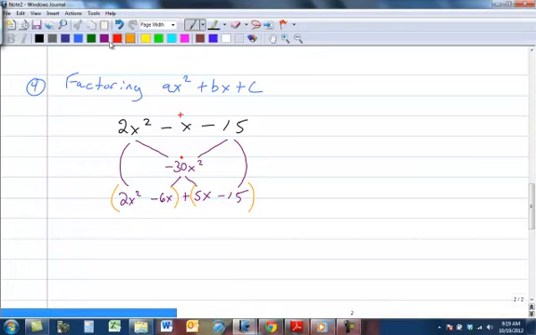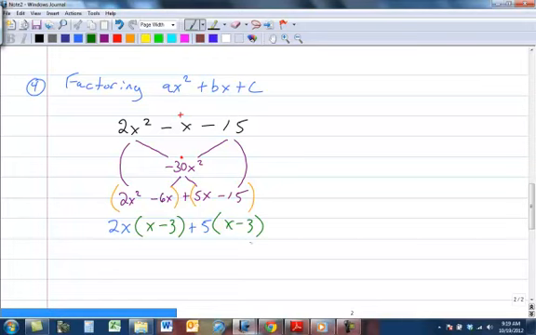Then you're going to GCF each step. So 2x squared minus 6x. What can come out of here? Well, a 2 can come out, and they each have at least one x, so an x comes out. You got 2x times the quantity of x minus 3. Then looking at this one, 5x minus 15, what can come out? A 5 can come out, and what got left behind? X minus 3.